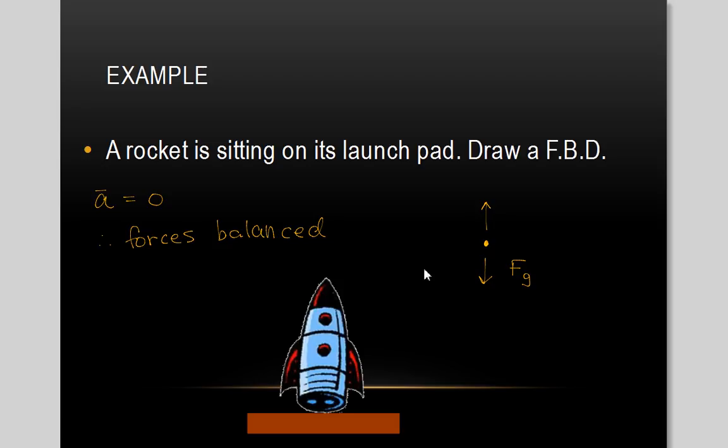Force due to gravity. Now the force that balances it has a special name. It's called the normal force. And it's given a capital N. Or some people use the lowercase n, but I always use the capital N. Not sure why. Okay, so we will talk about that normal force soon. The normal force.